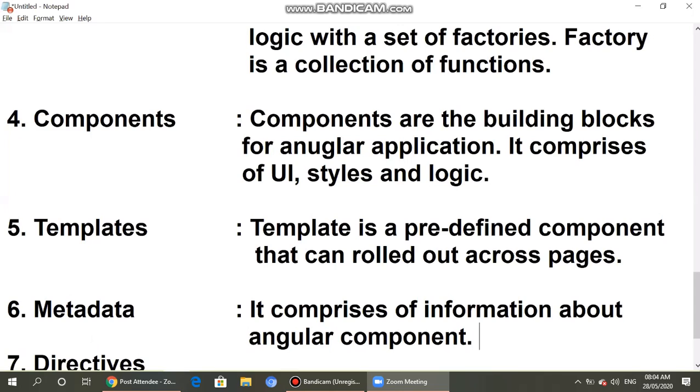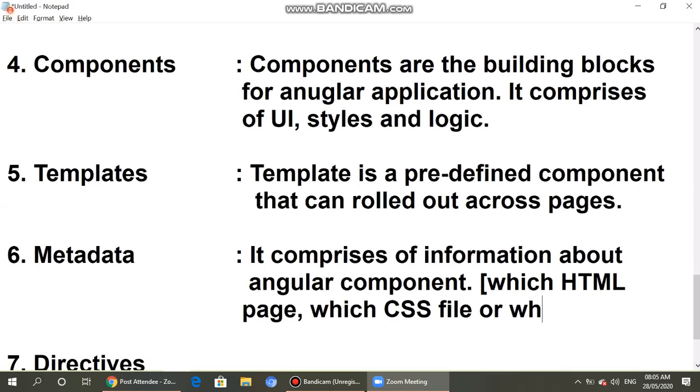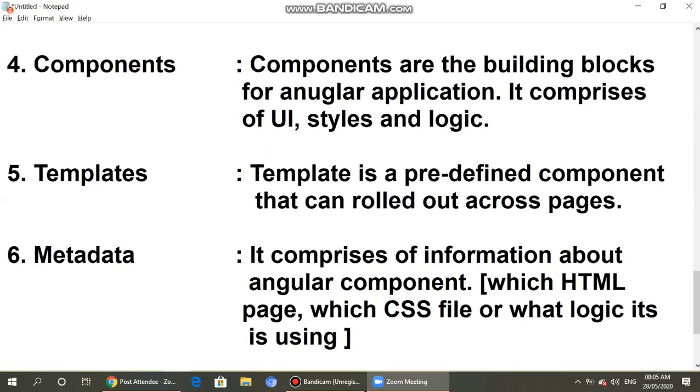Information about an Angular component means which HTML page, which CSS file, or what logic it is using. All this is defined in metadata.